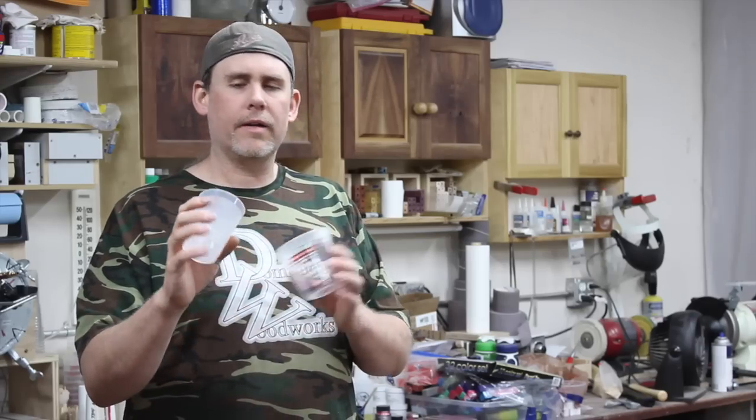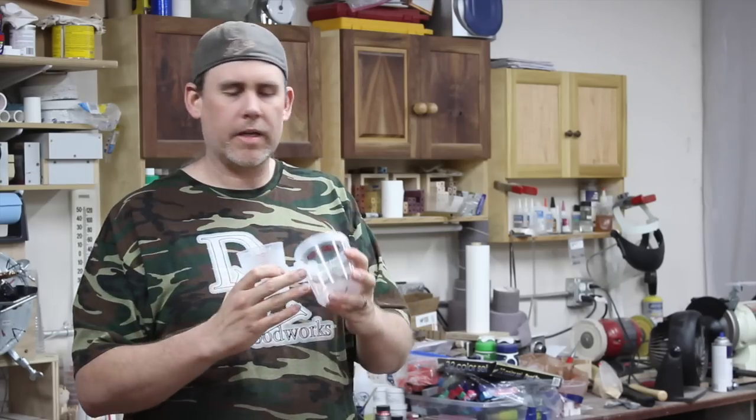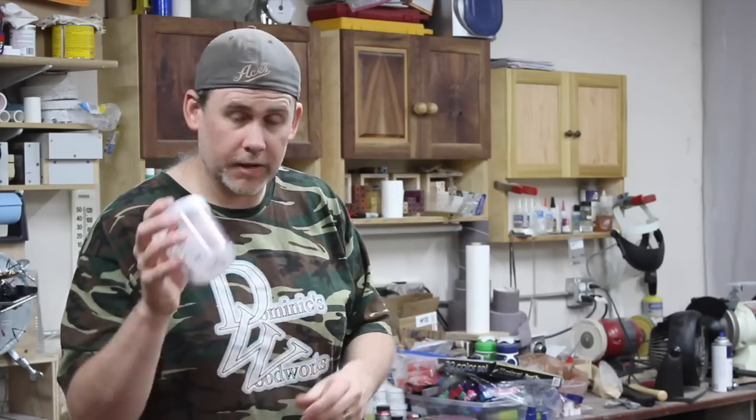Eventually you might get a crack and have to throw them away. But these things work really well because they're usually very flat on the sides — there are no ridges or any embellishments on them. So this works excellent in these paint mixing cups, and definitely don't just use them once and throw them away.